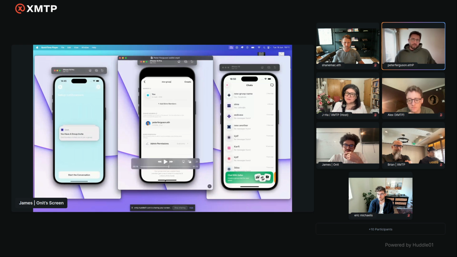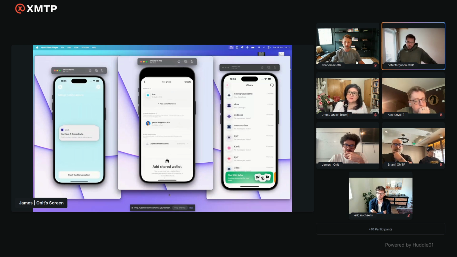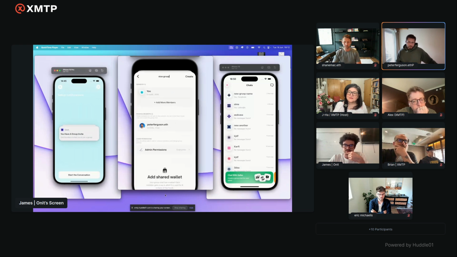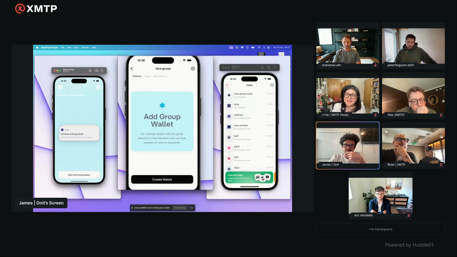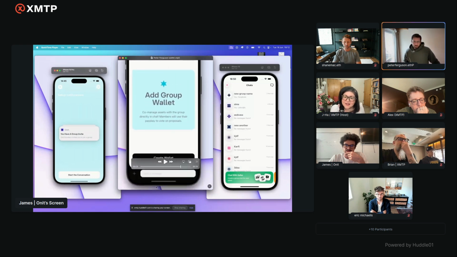And so what we have here is two different sections, one for members who are on V3 and ones that aren't. And we have implemented this on the client so that whenever they do join the network, then they'll eventually get into the group. But yeah, so this is your group you created. And what we do on it is we give you a wallet section of your group chat.